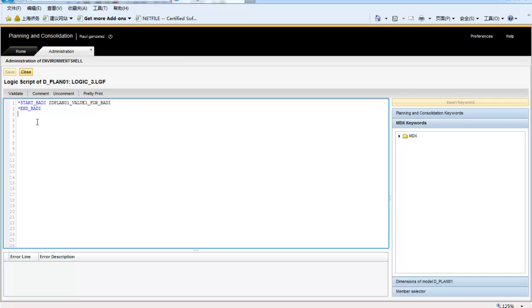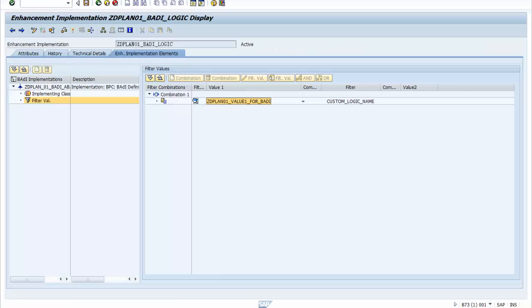Right? When you write some script in the BPC web tool, you have to give the BAdI the filter value. You just create it here. Then the system will know when this BAdI will be invoked.